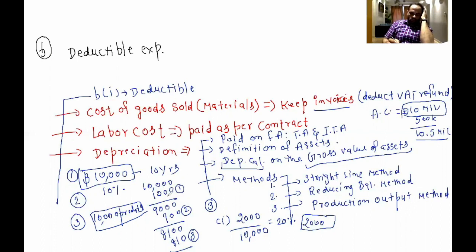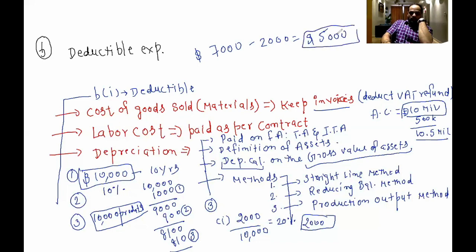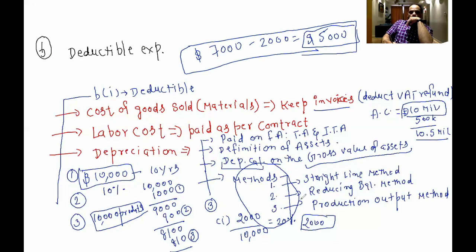Remember one thing: if you know how to calculate depreciation, that's good. If you do not know how, keep in mind when you are estimating depreciation, don't forget to reduce the scrap value. Let's say the cost of the machine is 7,000, life is 5 years and scrap value is 2,000. Make sure you subtract this 2,000, so depreciation will be estimated on this 5,000. So that's the general idea behind these methods we can apply to estimate depreciation, and depreciation is treated as a deductible expense. So now, move on.